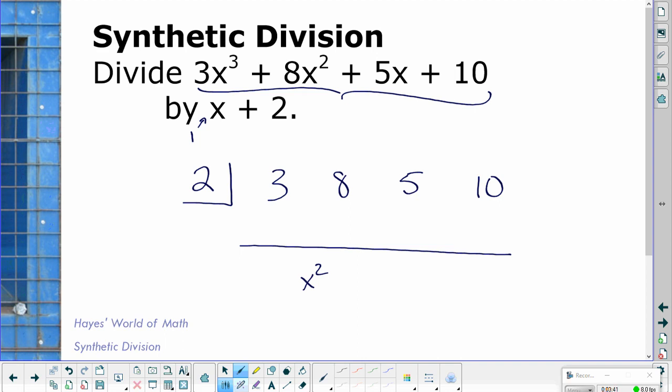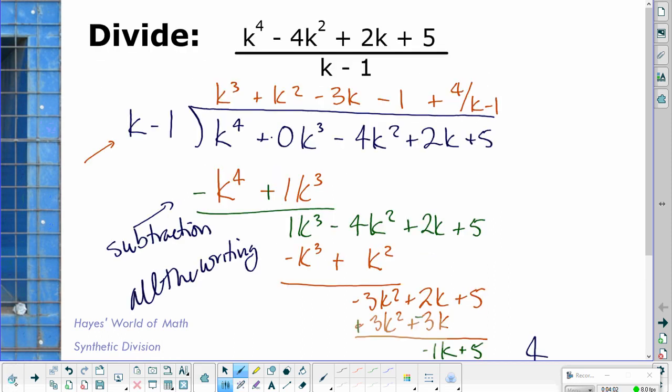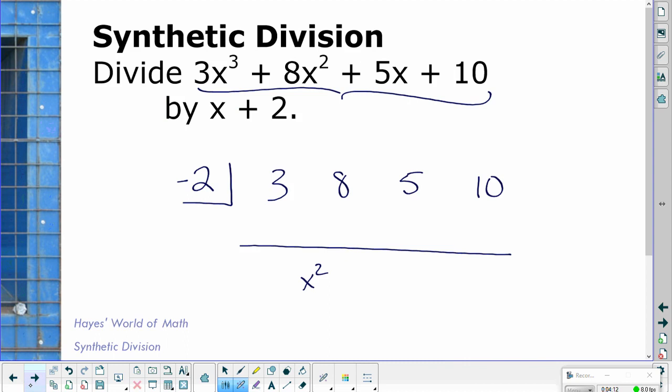Okay. Now, when we did the 2, remember, we always had to change the sign. So we're going to go ahead and make this negative. Now, notice -2 here is also the 0 from this binomial. And that's also important, so we're going to come back to that. And since we're always constantly eliminating the first term, notice even back here, if you look back in your notes, this coefficient here is the same as this coefficient here. And so because of that, we know the first term here is going to be 3x squared. It's just the way it is.